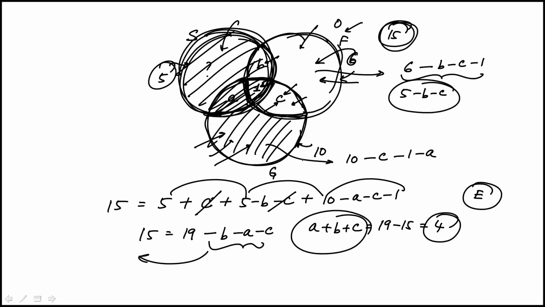So then you get all sorts of difficult relationships, and I think it's easier by just labeling these regions with whatever quantities you're given or variables you bring in. And then you just deal with it once you write the overall relationship. So to summarize here, the answer is E.